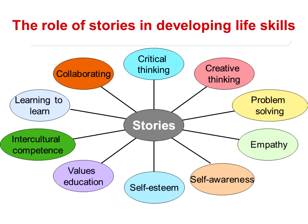Learning to learn — for example, some of you may notice that that story has a number of comparative adjectives in it. So we might actually go back to the story and find examples of those and be grammar detectives in working out the rules for the different comparative adjectives: stronger, hungrier, more intelligent, et cetera. I hope you can see from that how a story can be a vehicle not just for communicative language development, but also for developing a whole range of life skills that are embedded in the content of the story and can be teased out in the way that we use and exploit our materials.